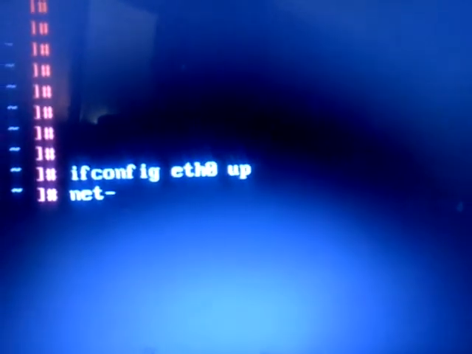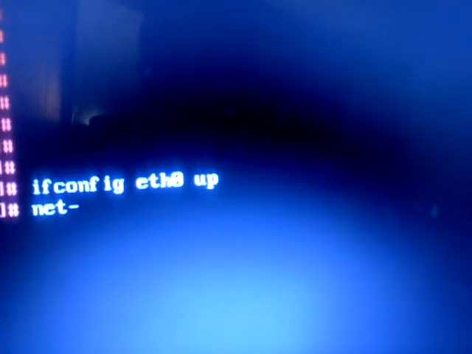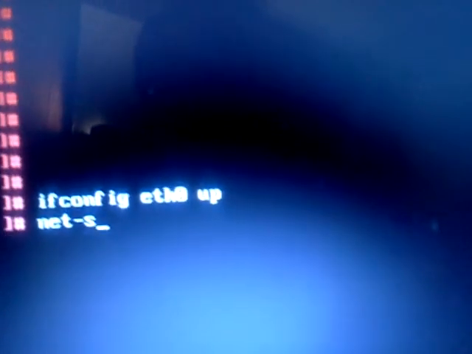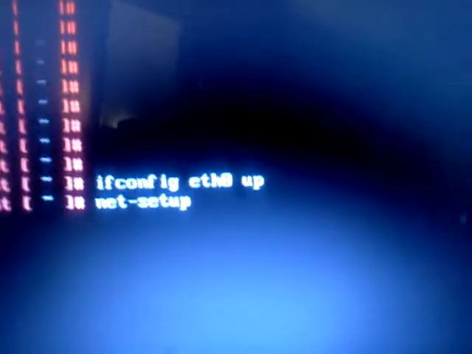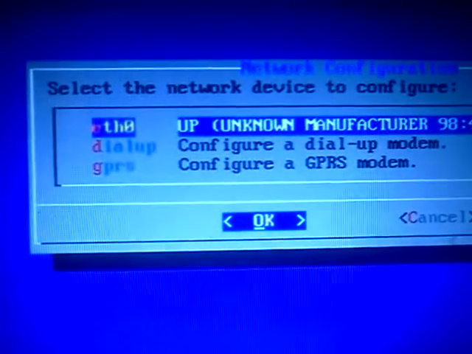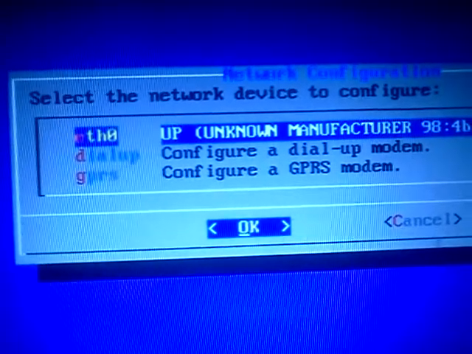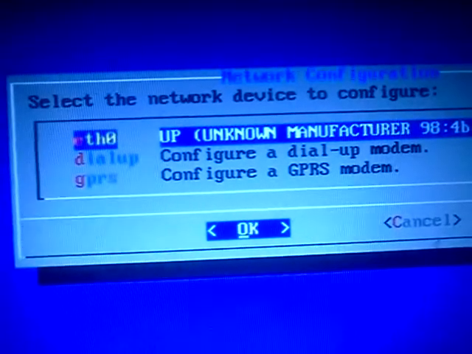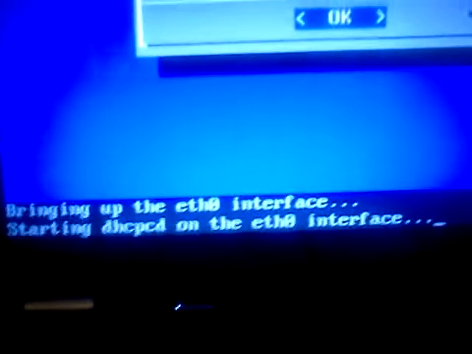Okay, I just went through about three fails trying to get my DHCP working. And static too, I set up static. It just did not work. I don't know why. My SSH server was running. I just could not get through my router to connect to my machine. So we'll say netsetup. Okay. This will bring up our interface device. We'll say eth0. Okay, that's good. DHCP. Sure, why not? This takes a few seconds.